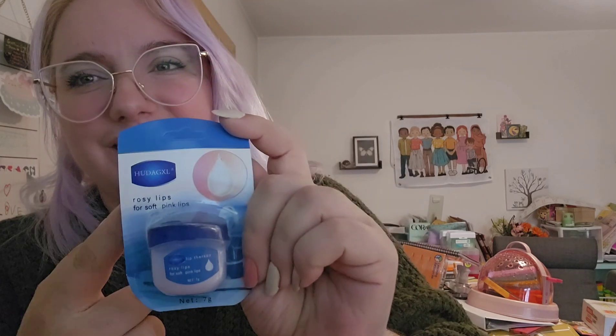And this one is a Vaseline-style ointment. It says 'really rosy lips for pink soft lips' — it looks like they used that packaging but it's not tinted, it's just regular ointment. It's awesome that they included a little container for this because you're going to need to grease your molds. It might also help if you're not wearing your gloves. The labeling is a little bit odd, but it's just regular Vaseline.